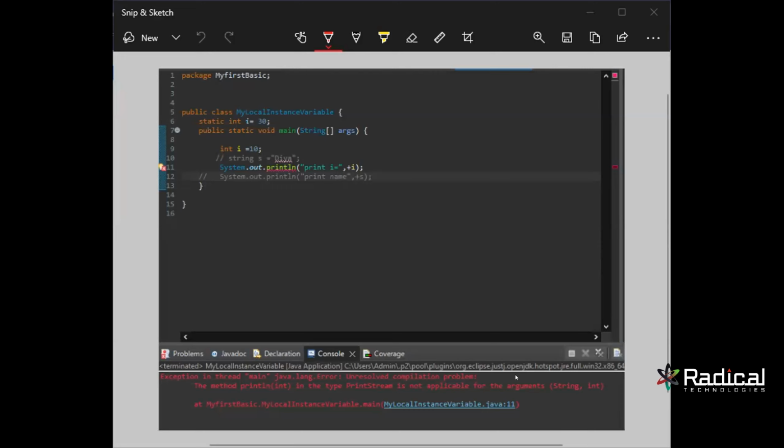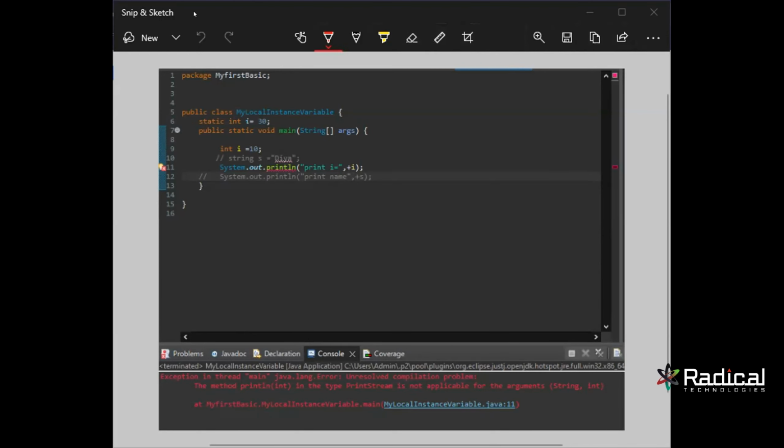Okay, so line number 11. You declared one variable. First of all, I believe this is not a for loop, right? No, it's a for each loop. But the screen that you have shown is not a for loop. At line number 11, you can see you have mentioned plus i. Remove that comma before the plus. No need of a comma, right? Not required.